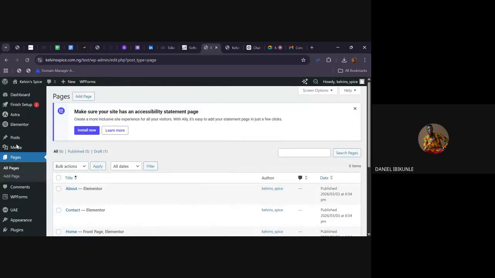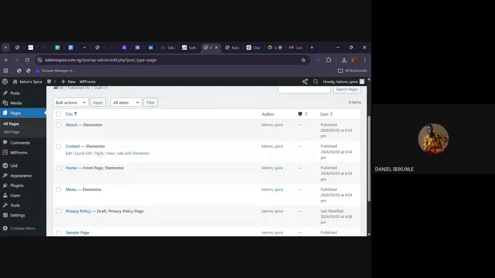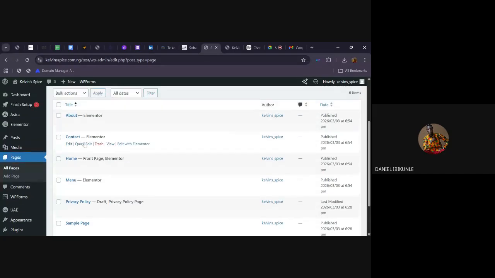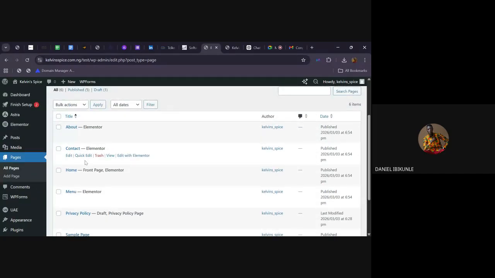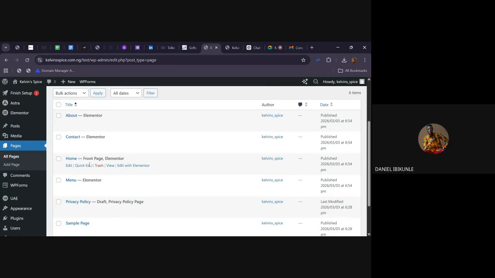Do you understand? Come to your page. You are going to see the pages here. Can you see the pages? Just four basic pages, just like I told you: the home, the services, the about, and the contact. The services is replacing the menu section here. Do you understand? So now we want to start with editing the front page with Elementor. That's the front page of the site.